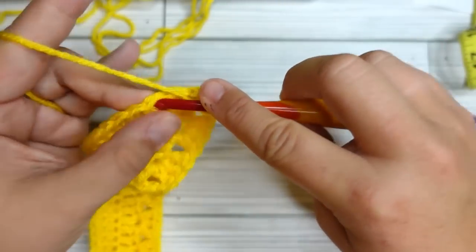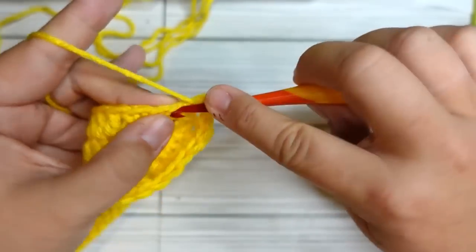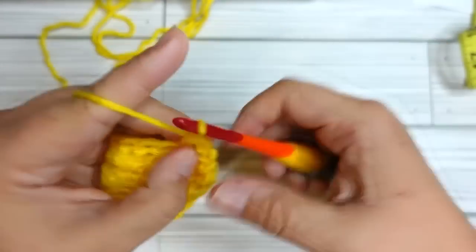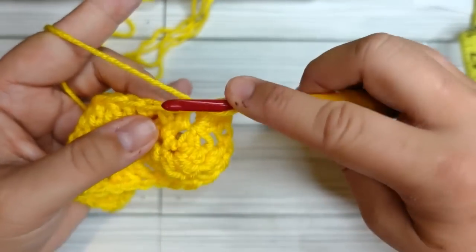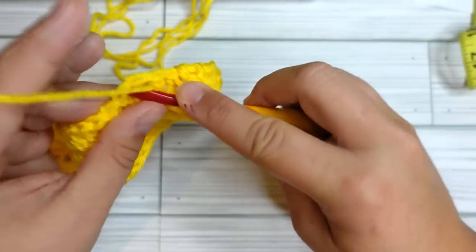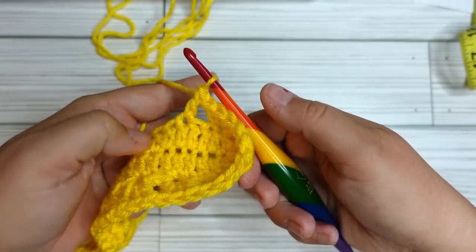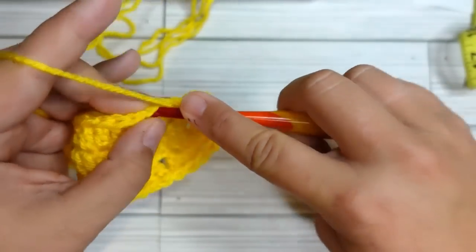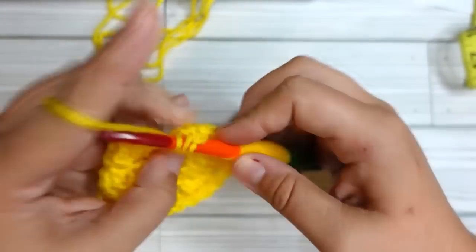I'm fudging my way right here because I felt like that was an elongated stitch, so I'm going to put an extra. I just skipped one instead of skip two and put a granny shell, because this stitch seems too long, like I stretched it out too much. Yep, see, and that still works because it's still curving. See, sometimes you can fudge your way through it. It does not matter in the grand scheme of things.